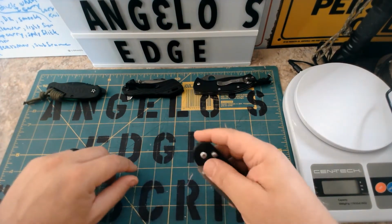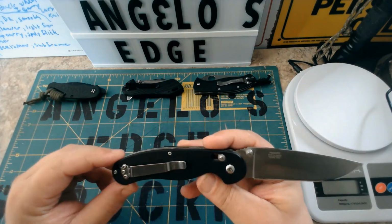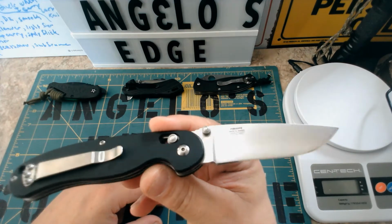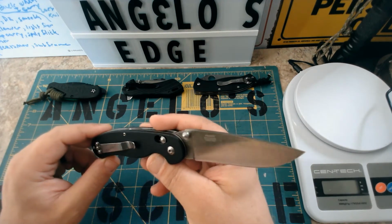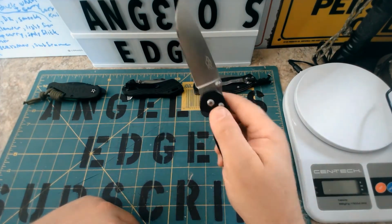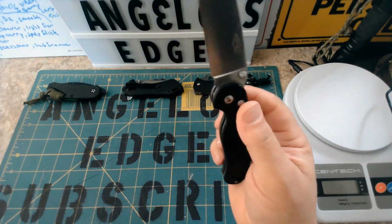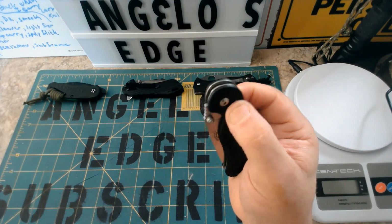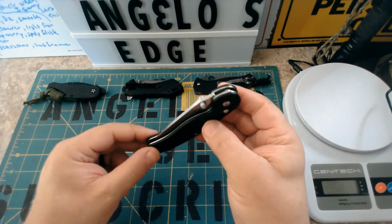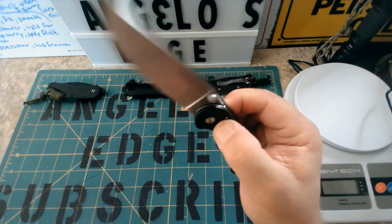Here's a Firebird, a Ganzo Firebird that's modeled after the Rat 1 by Ontario. This has 440C steel. It has the Benchmade Axis lock, but it's not Benchmade, they call it the G lock. Once you take this apart and play with the springs on the inside, you can get this to fall shut. You can see that it's smooth. Just go like this, bam.